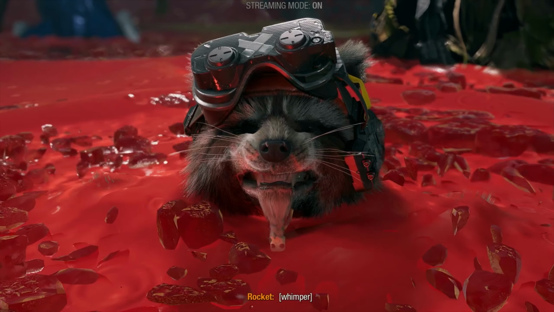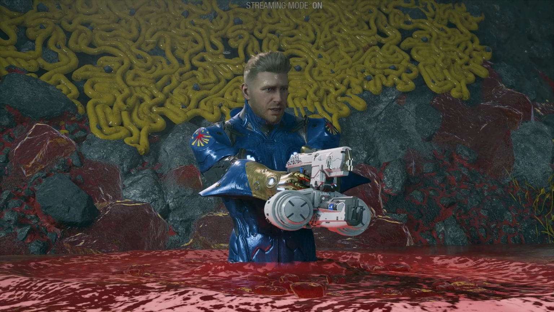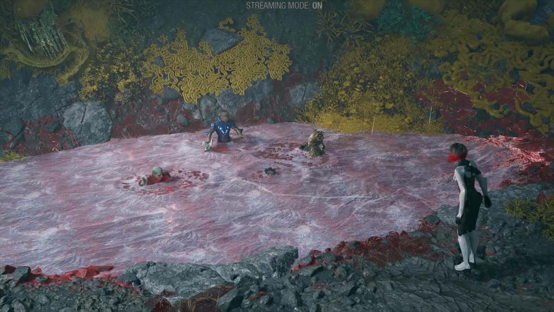We also get stuck in this red gel quicksand, so Star-Lord has to use his gun's new elemental ability to save Rocket before he drowns and dies.